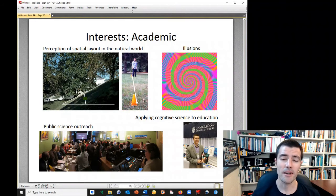Academic interests: I have a few interests in psychology. The first is the basic perception of spatial layout — how we see how far away things are from us and how slanted hills are. I'll present my research on how perception of the slant of hills is affected by the state of our body. The core idea is that what we see is influenced by our body, by what we plan on doing with our bodies, and by what our bodies are capable of — and that affects our vision and perception.